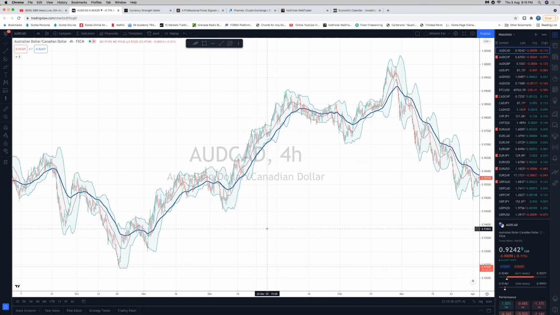Let's see what we're looking at here. I see something, I don't know if you see it too. I see a cup and handle there. You see the cup and handle? Anybody see the cup and handle right here? Yeah. To the top, above where you say 4H? No, not too far up.